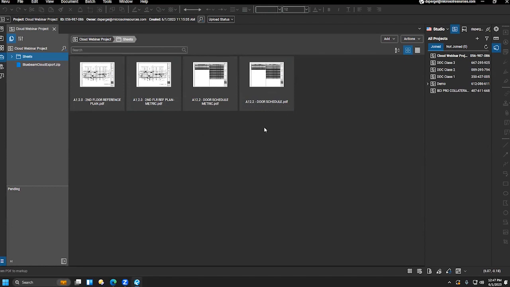It would be being able to share documents with users that are not using the desktop application, or maybe don't have access to the desktop application at wherever site they are visiting. So yeah, there is some overlap, but I would make sure to know that they are distinct products. You're definitely getting a lot more tools available within Revu, but Bluebeam Cloud is just another option for being able to distribute and share those documents.